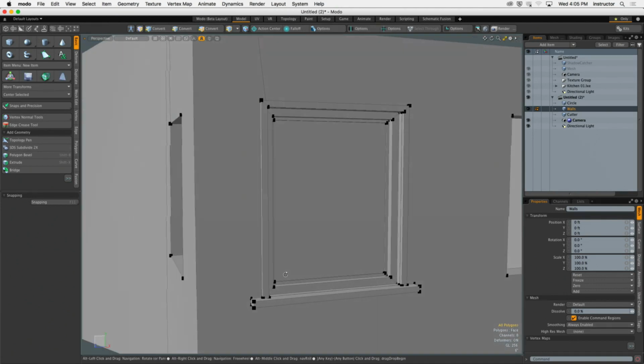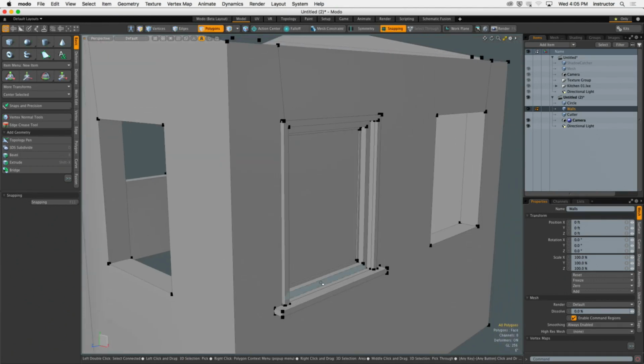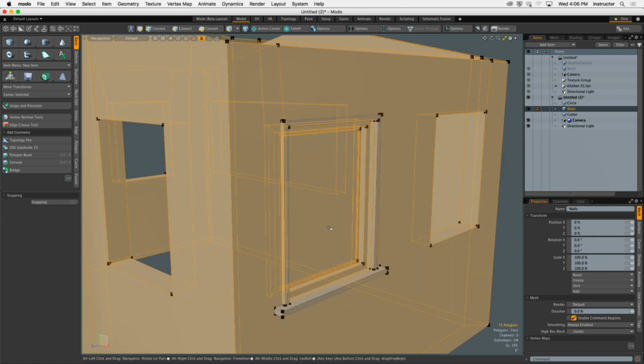Now let me blow your brains even more a little bit, because this really kind of shows the power of the MODO modeling tool set, especially when paired to the snapping engine. I've made one window, okay? I got 3 more of these things to make. It's not about working hard, it's about working smart. But what if I start to make copies of all this stuff and then utilize the power of my snaps to put them in all the windows quickly, okay?